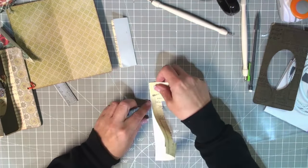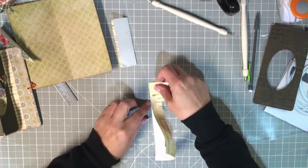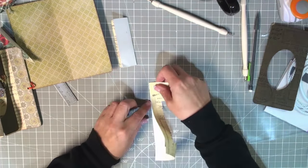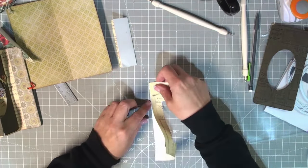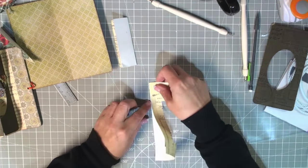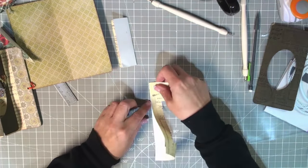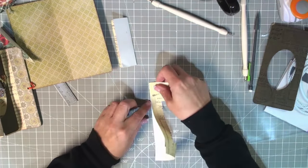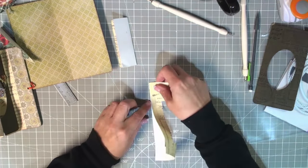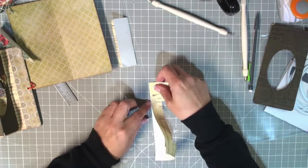You can use a scoreboard to roughly find the middle and score down — that's what I've done here. Going back to our little image: it's roughly folded in half. I'm going to flip it over so the opening is on the right-hand side, then take this and just fold it down like this, and burnish this down with my bone folder. You're going to have to manipulate this just a little bit to get it to work properly. Then open it up — the fold is in a V there.